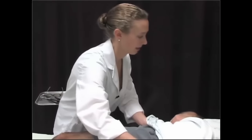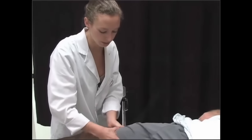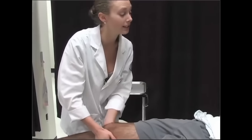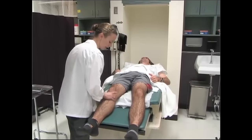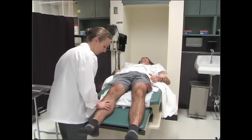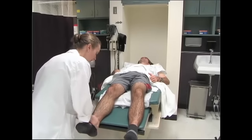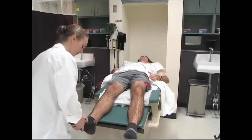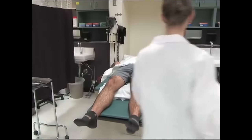All right, so now moving on to your legs. The first thing that I'm gonna do is I'm just gonna feel your hips, okay? And tell me if you have any tenderness, pain. And then I'm gonna feel your legs. So I'm feeling for the muscles, feeling your knees and the joint. Okay. Feeling your lower legs, your ankle joint, your feet. Any tenderness? Okay, we're gonna do the same thing on this side.